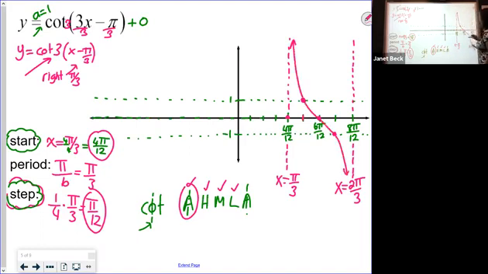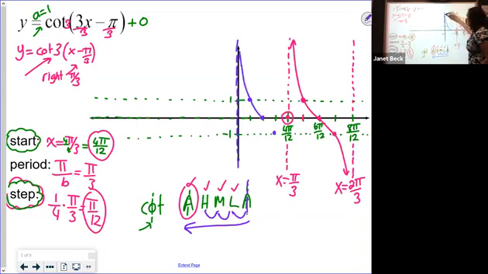I have to indicate my start was here. I'm just going to circle that point. It was on the asymptote. It's not really a point on the graph, but that will do as my start. It's telling me where I started. And let's go backwards a cycle. So to go backwards the cycle, I'm starting with an asymptote, and I'm going through my pattern that way. I'm going to go asymptote, take a step to a low, take a step to the middle, take a step to the high, and then take another step to an asymptote. So that's one cycle going backwards through the pattern. Okay, 2 cycles of the wave.